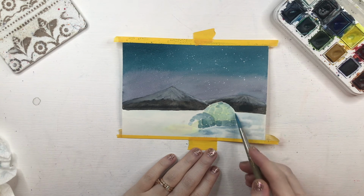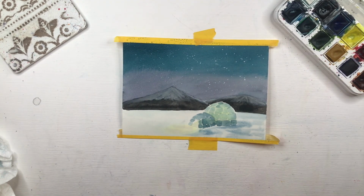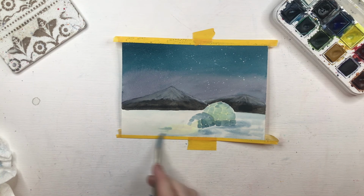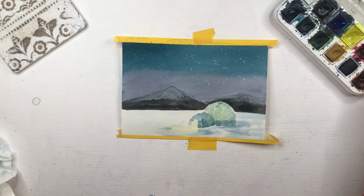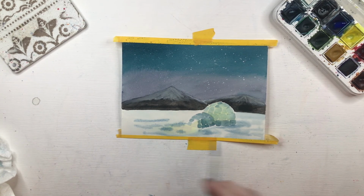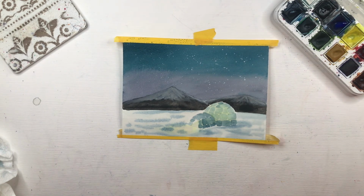And remember, in perspective, the farther away something is, the lighter it's going to appear. So we want the darker tones to be closer toward us. And then it's going to get lighter as it moves toward the mountains. So I'm going to do the same thing over here. Add a little bit more of that ultramarine blue. Just kind of giving it that shadow. And again, still leaving white space. And then just gonna blend it out.